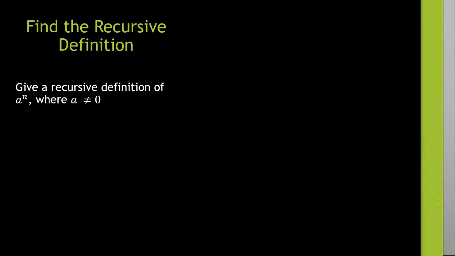So let's try a couple more of these, and in particular, let's see if we can go the other way. Often what we're going to be interested in is taking a really complicated problem and cutting it down to size. So it can be useful to see this in the reverse, right? Let's take a formula and see if there's a way to recursively build up to it. Now, we won't do this often in terms of formulas, but in terms of approaching larger, more complicated problems that we have to program or that we have to solve with an algorithm, we're going to be very interested in seeing if we can chop this down to size into smaller, easier to handle pieces.